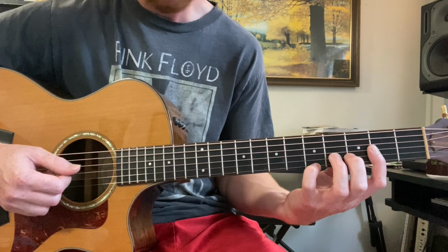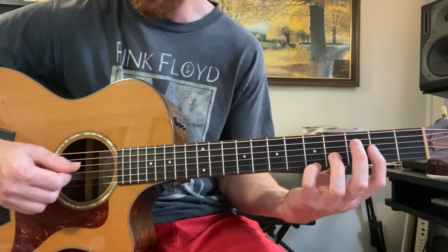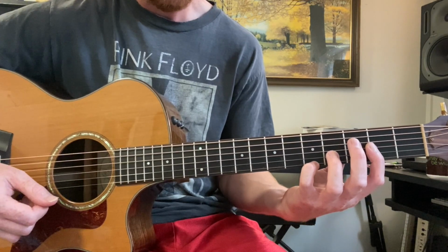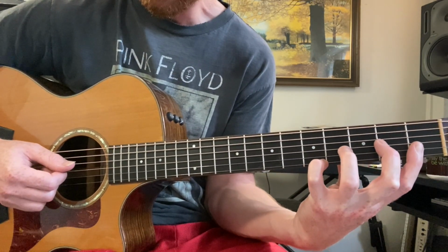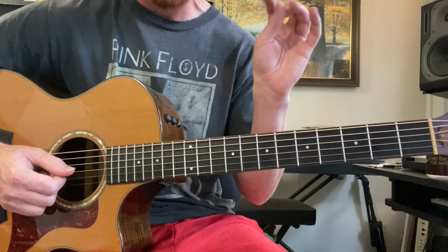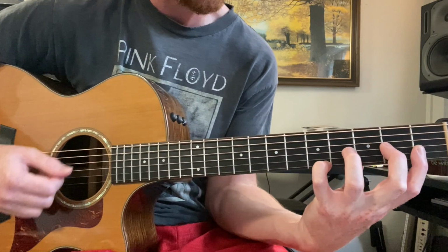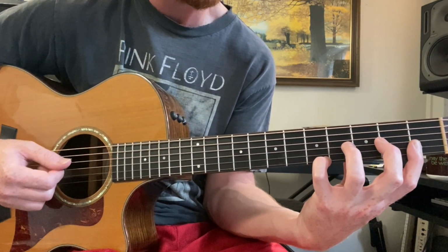One, two. Now we lift the middle finger, second fret, second string. Okay, so that's called a D major seven. And then here's the hard part, a D seven, dominant seven. And you can even hear Trey fretting out a little bit because it's just such a crazy stretch. But that's what he does. So that's a D seven, first fret, second fret, first fret, second string.